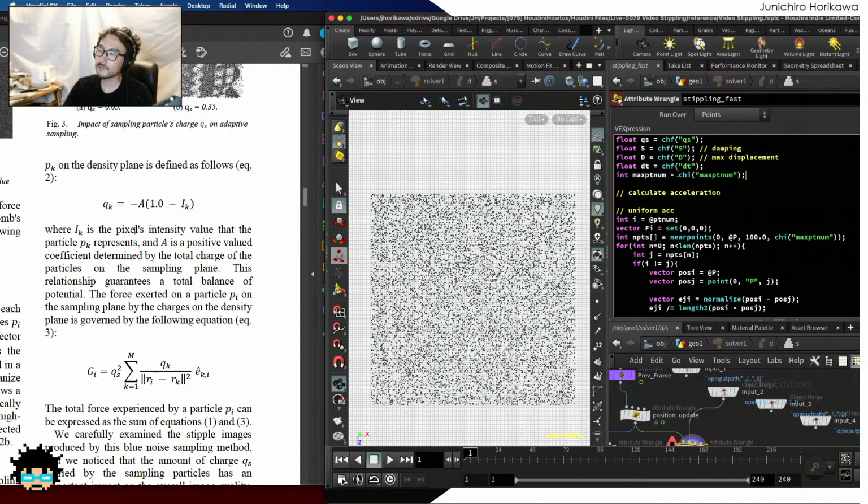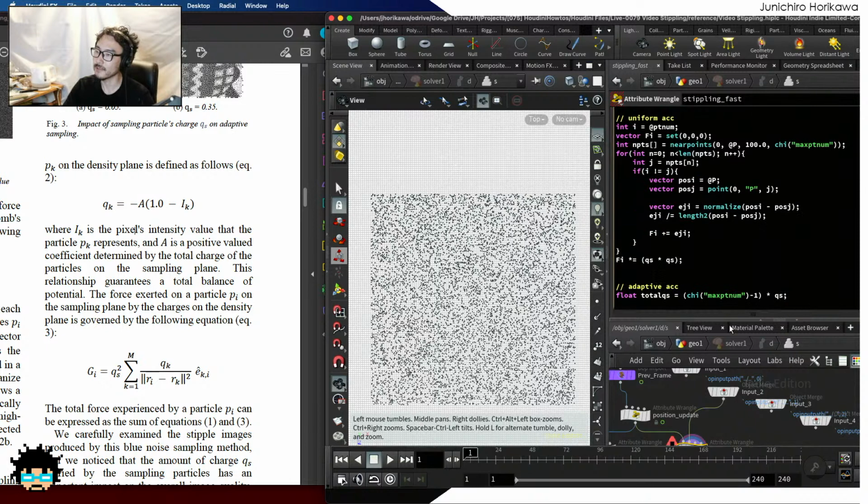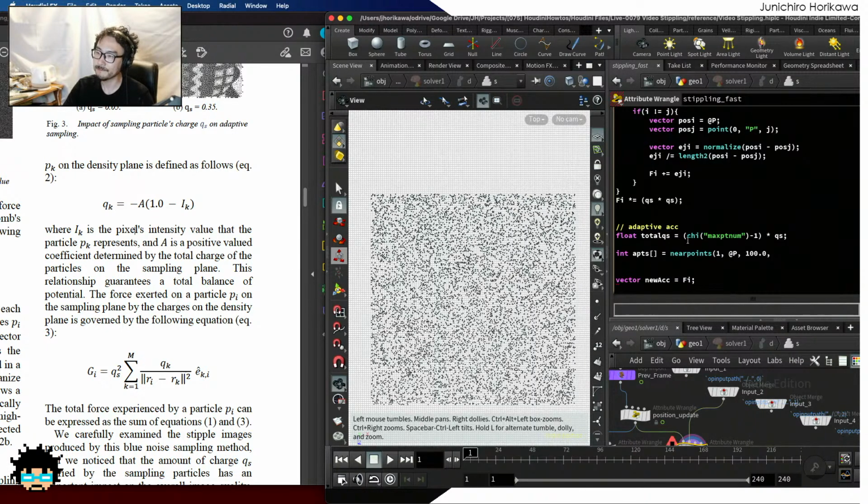Maybe you could also use a different number of points for the adaptive sampling. But for easy testing, I'm just going to use the same value. But I think you can also change the number of points to sample for the uniform sampling and the adaptive sampling if you want to see the result differences in terms of the quality.